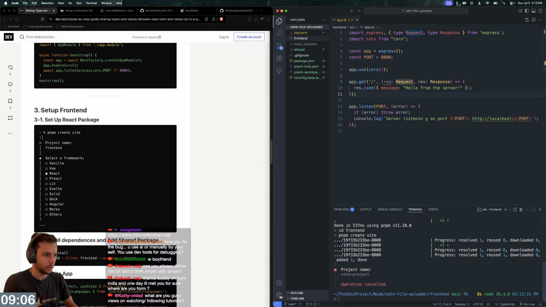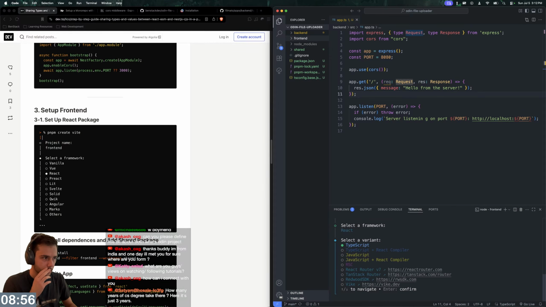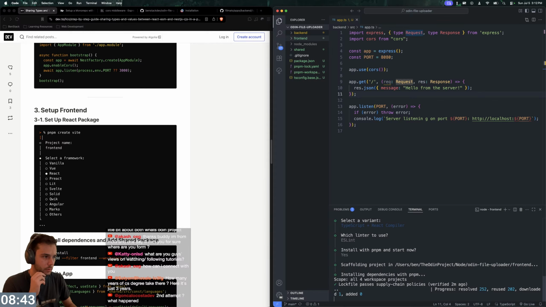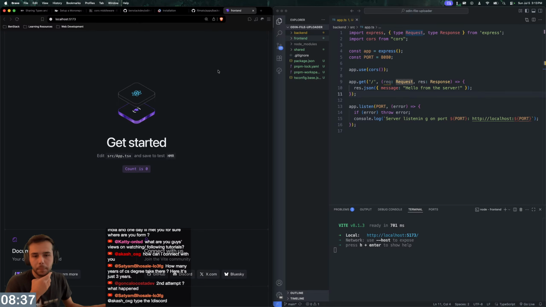Actually, I want to escape out of this. At latest, and then inside of this folder. So let's go to React, TypeScript, plus React Compiler. Sure. We'll use ESLint, install with pnpm. Nice. Okay, so that should, there we go.